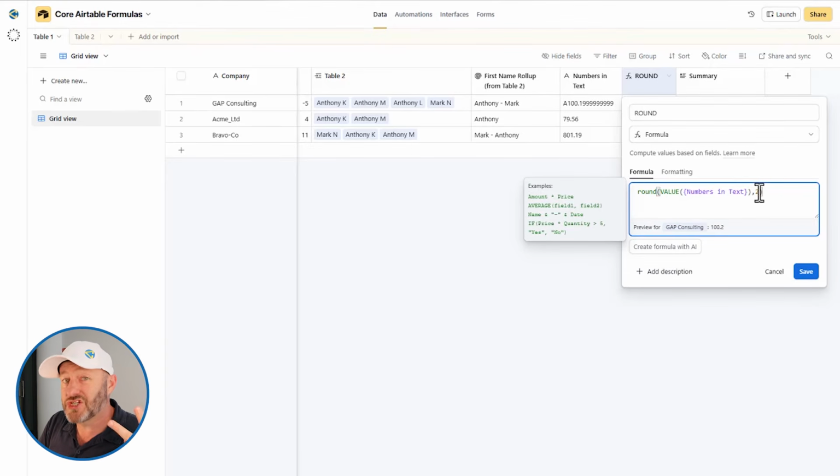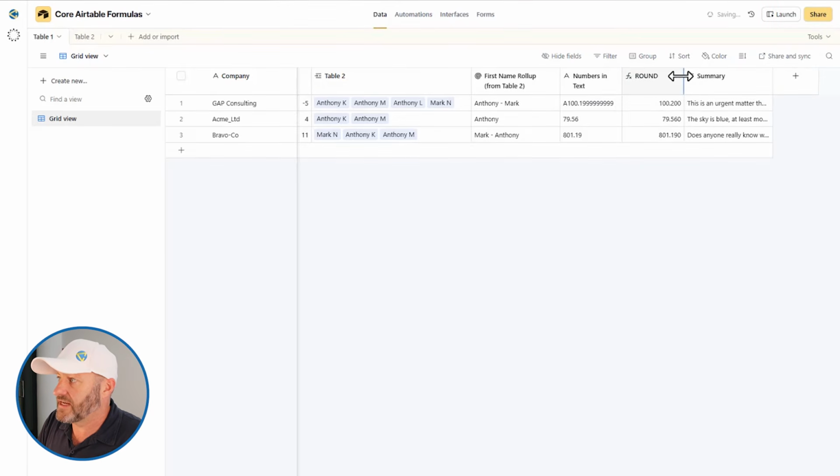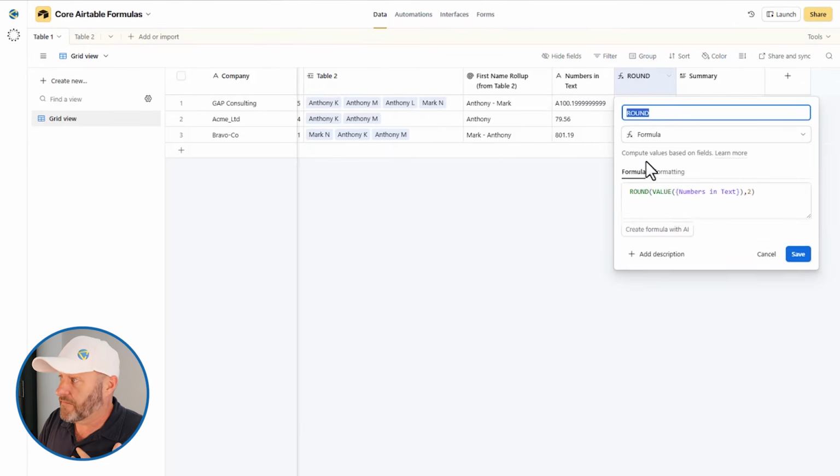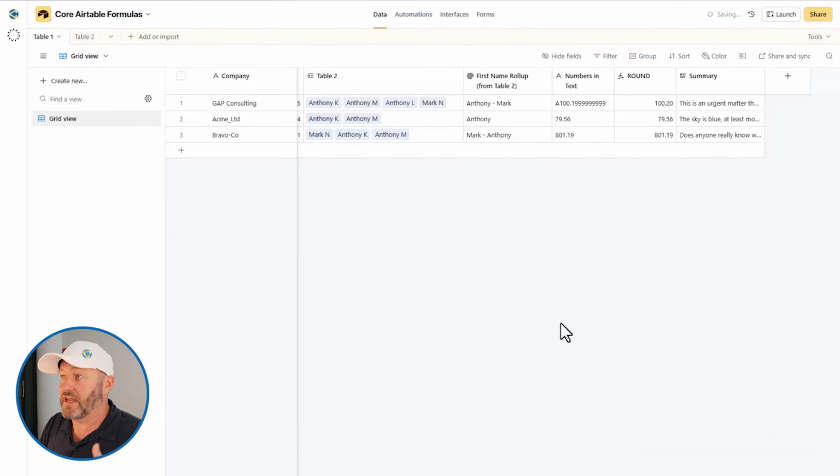So in this case, I might want to go to 2 decimals. So what I'm saying is, look at this field, take out any of the numeric values, and then round it to the hundredths place. Again, in our formatting here, we're going to 3 decimals. We can change that once we validate that this is doing the correct thing. So 100.1999 is properly converted to 100.20, and now we could comfortably change our formatting to go down to 2 decimal places. We know that we don't have any repeating decimals or anything rounding any longer. It is all with the precision that we expect.